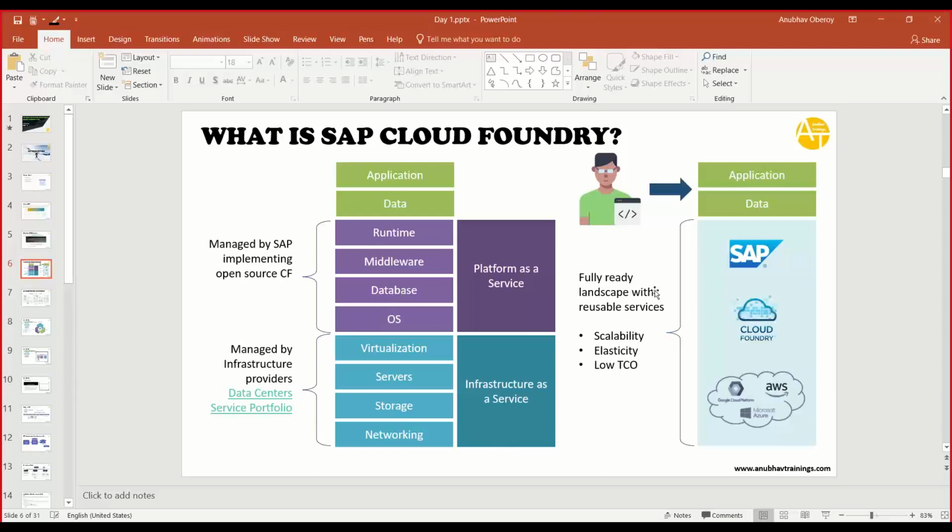But now we say this is all coming out of the box, ready to use in no time. And that's what the platform as a service is. Then what is Cloud Foundry? So actually, platform as a service was a concept which started about 10 years ago, and there were a lot of players in the market innovating in this direction. It was a pretty new field, and one of the pioneer companies in that space was Cloud Foundry.